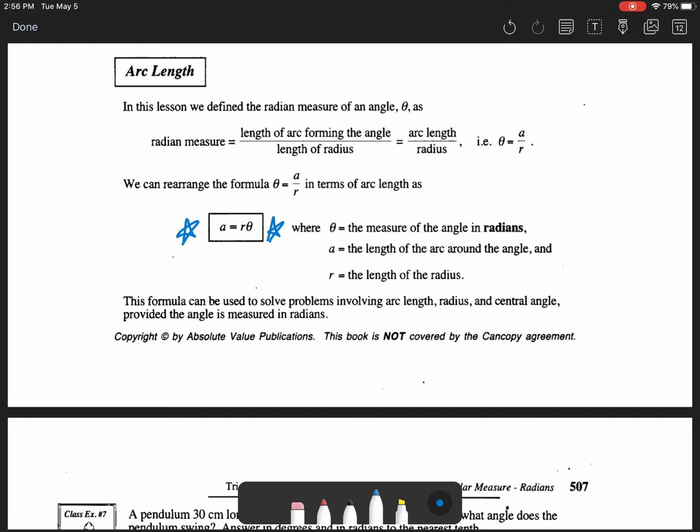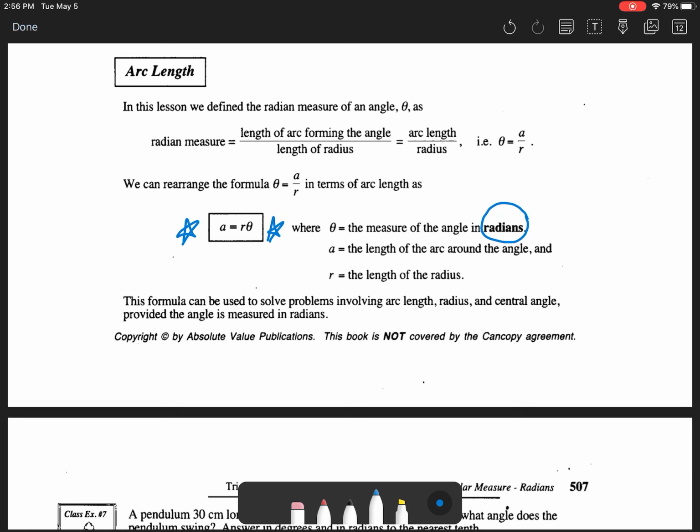The most important thing in this whole calculation is that theta must be in radians. You cannot put degrees into this formula. And if you're solving for theta in the formula, the answer that comes out of that formula is always radians. So you might have to convert that to degrees after. But we never put degrees into that formula, and the answer that comes out is never degrees. It's radians, radians, radians. That is the most important thing.